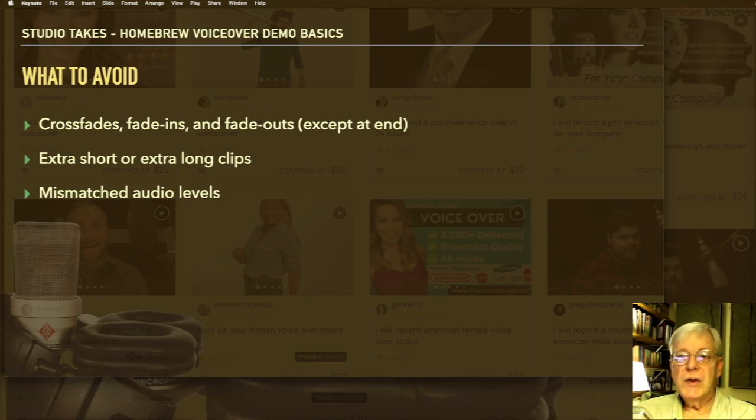And it may be also that you've just recorded stuff at various times yourself and you're putting them into the demo. Be very, very sensitive to the fact that as you go from one audio clip to the next, you shouldn't have to lean toward the speaker to hear, or lean back away from the speaker because the next one is so much louder than the previous one. Some of that you can tell visually just by looking at the waveform of the audio, after you've placed the pieces in. But whatever you need to do to make sure that the audio matches up and that it feels consistent going from one cut to the next, do it.